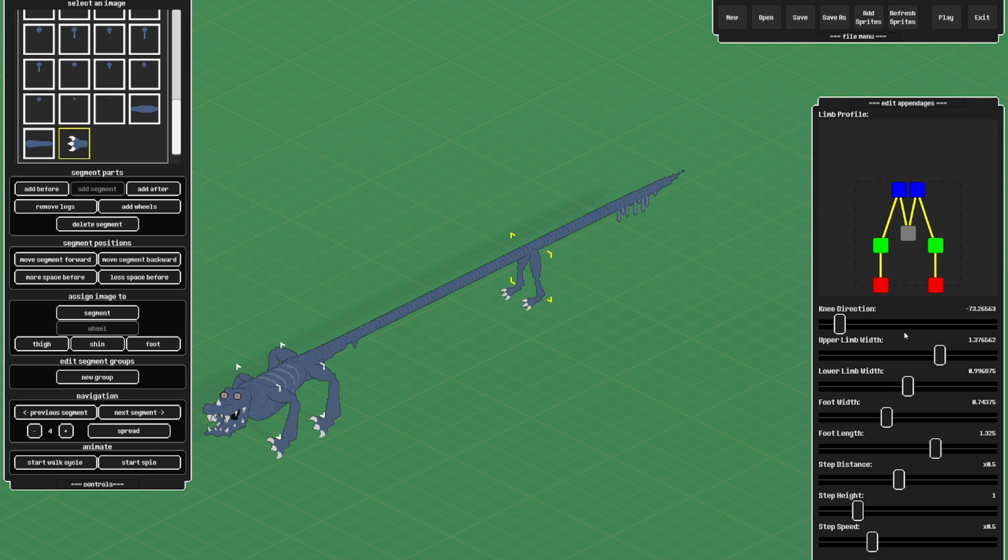The knee direction is a little weird, and I think the knee direction might trip some people up. Think of it as the knees can point anywhere from 90 degrees forward to negative 90 degrees backwards in a whole 180 degree arc, and that slider changes which direction they're pointing. And yeah, take a look at those knees as you're moving the slider. You can see exactly what they do.